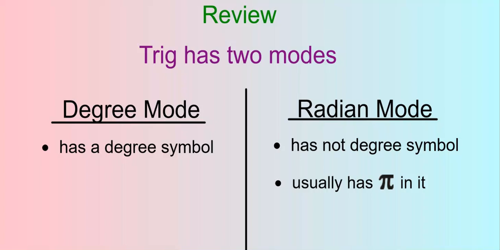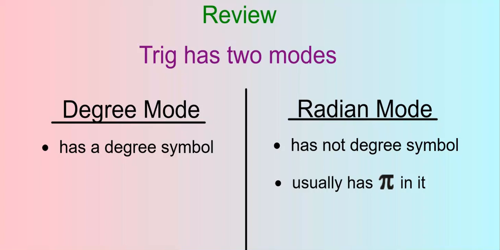All right, so now we're moving forward. With this part, again, hopefully it's another review, but if it's not, it's okay, we understand. But when it comes to trig, you have two different modes that we're going to deal with. We'll have degree mode, we'll have radian mode. And as you can see on the board here, degree mode is going to have a degree symbol. The degree will have a degree symbol on it.